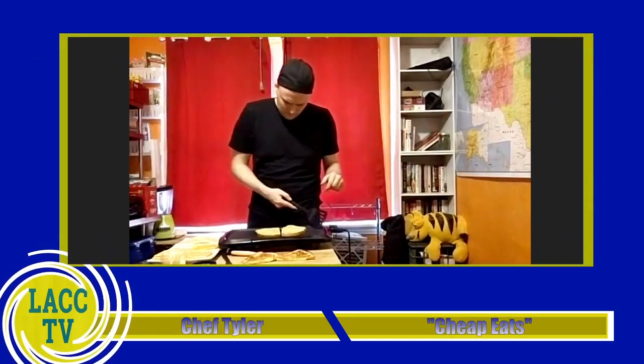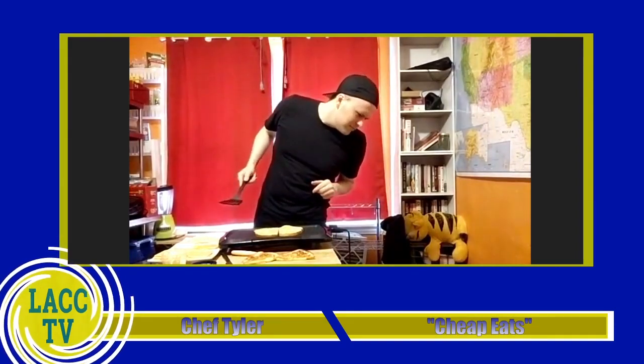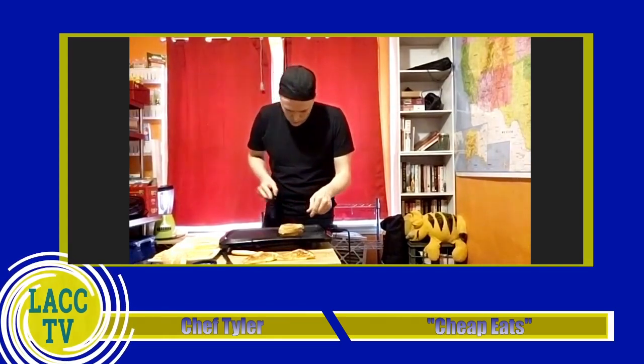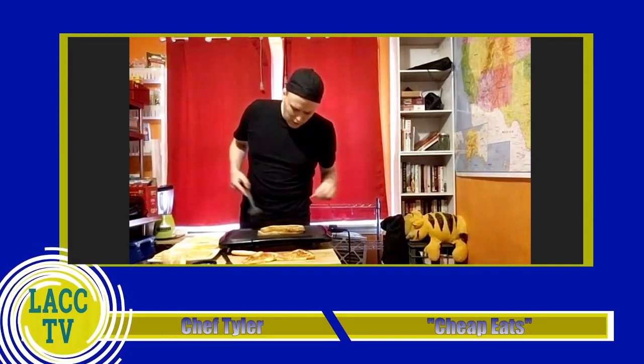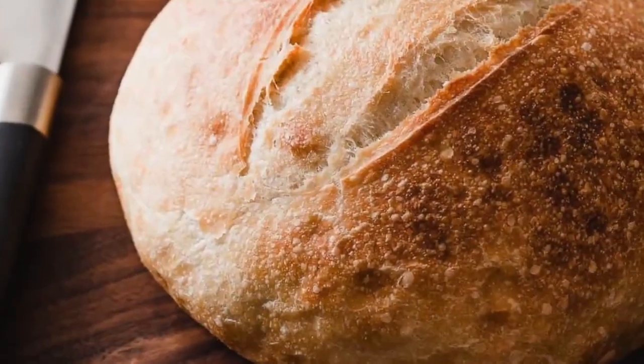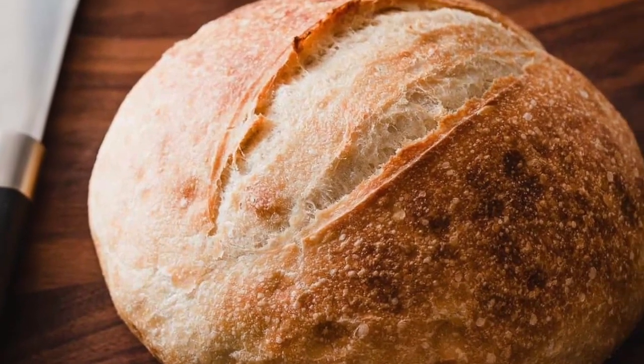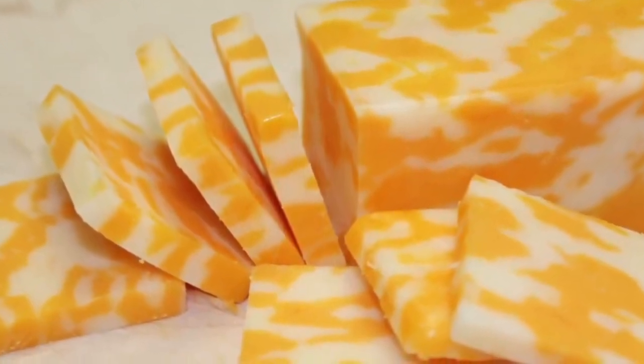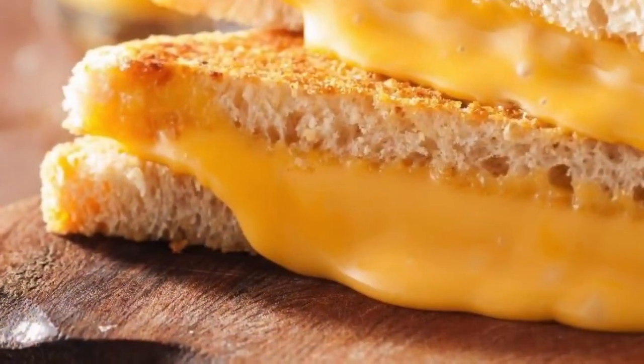Oh, we are excited. Let's see this flip. Ready? One, two, and three. Oh, folks, just look at that golden brown goodness. Oh, man. It looks so amazing. Woo-wee! Oh, yeah. I'm pretty sure that first bite's going to be amazing.